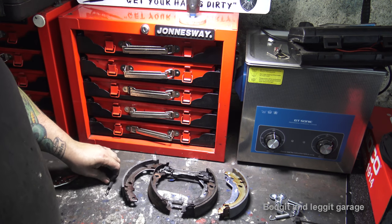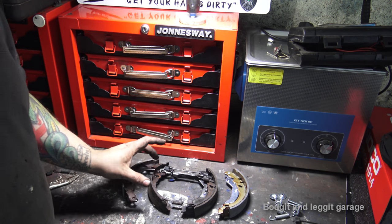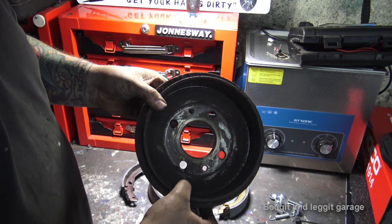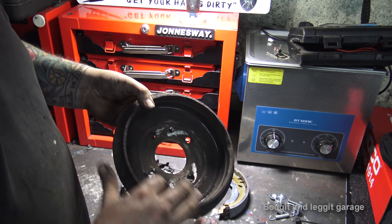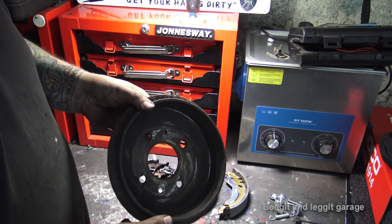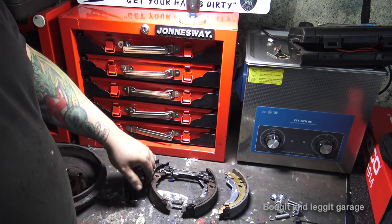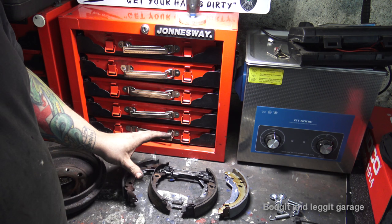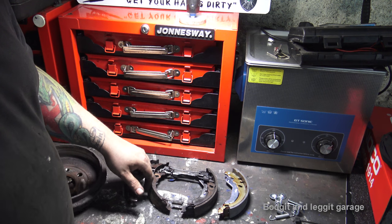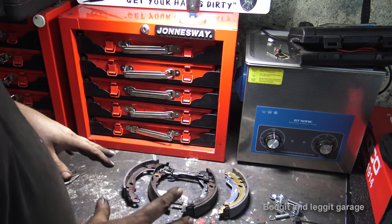What I think's actually happened with this one, because I am quite surprised with a fairly new vehicle that this one's actually gone that quickly, is someone's had a go at the lip, and you can see that inside the drum. Now they do get a lip there and you can just grind them off, that's not a problem. But someone's obviously done that, and maybe what's happened was, as they were taking this off, the actual braking part here could have come loose, they could have cracked, they could have done a lot of things. And then after a few weeks or whatever, as it was driving, this has finally come off. That's what I think's happened, but it's hard to say. Anyway, all we need to know is that we need to replace it.